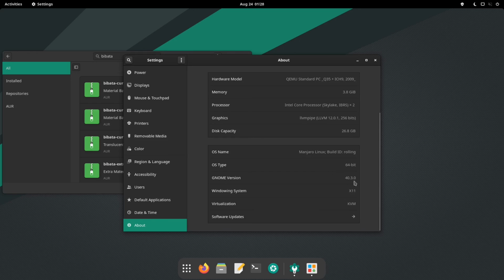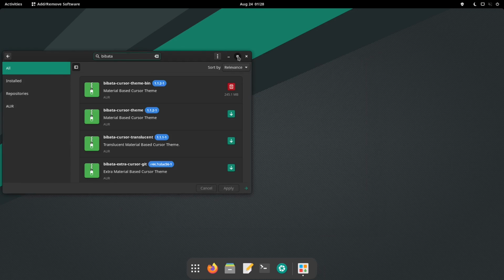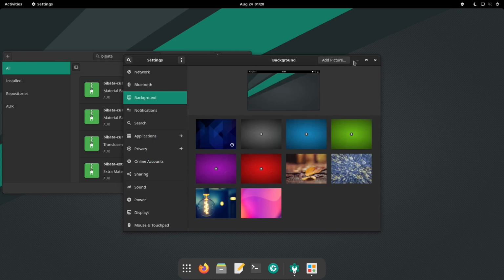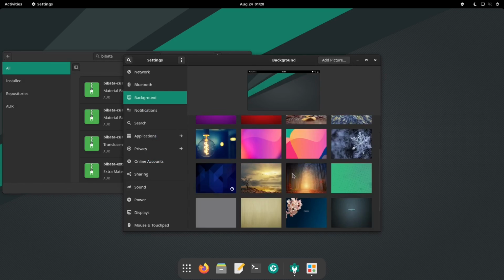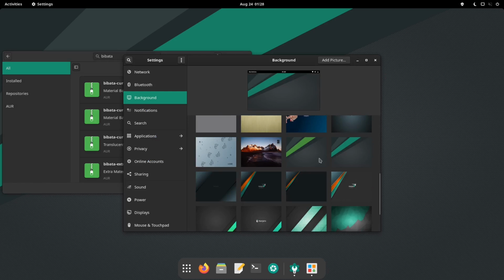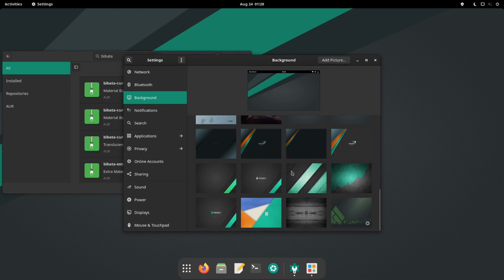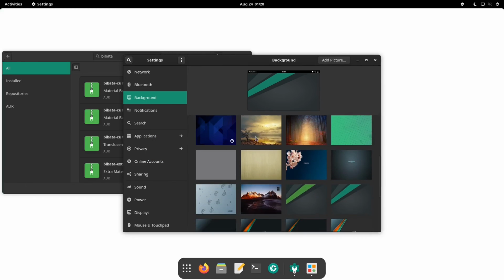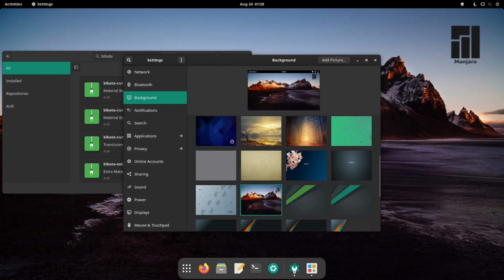The GNOME version is 40.3. If I go and check for change background, we have some Manjaro specific wallpapers and GNOME wallpapers. If we need to change something, just click that and it's done.